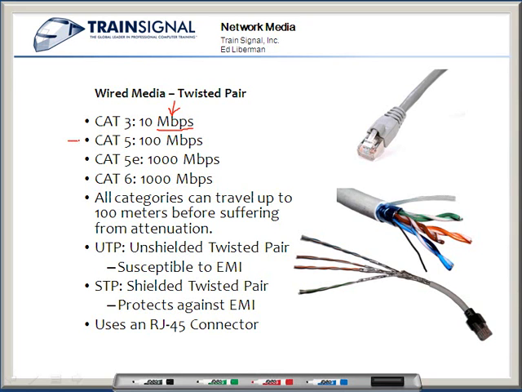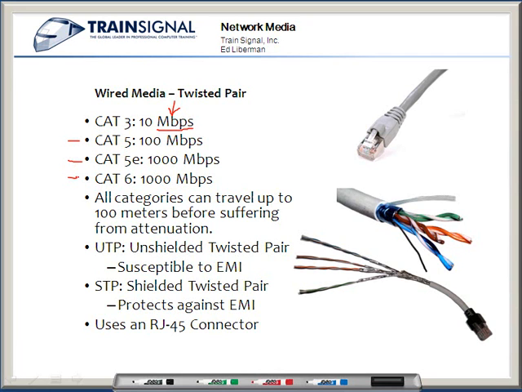Category 5 can travel up to a maximum of 100 megabits per second, which is, well, we'll say, adequate for today's networks. You'll see a lot of networks today that still use not only Category 5 cable, but still use 100 megabit technology. But although you may see that in some networks, I would say that the majority of today's networks actually use Category 5E cable, and you'll see there that Category 5E can go a maximum of 1,000 megabits per second, or what's commonly referred to as 1 gigabit per second. A gigabit network would use Category 5E cabling.